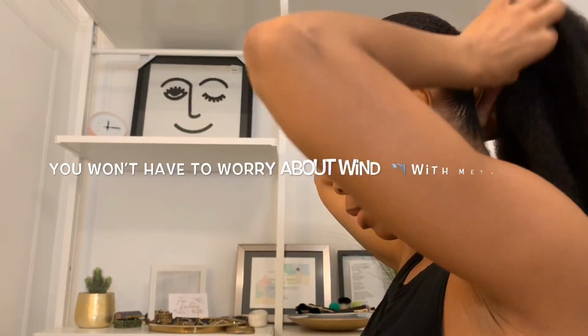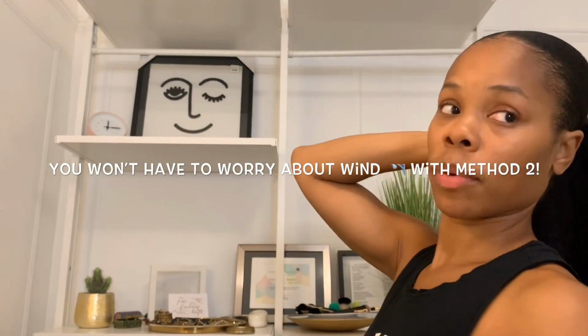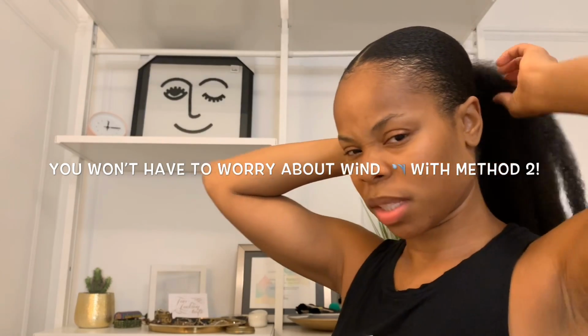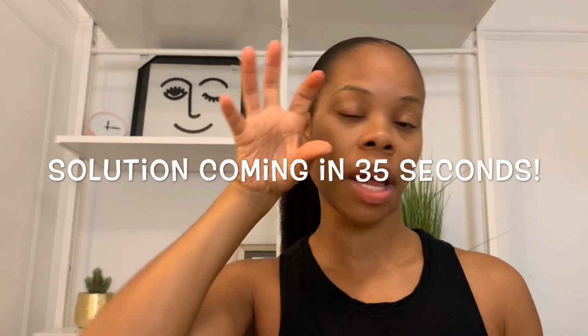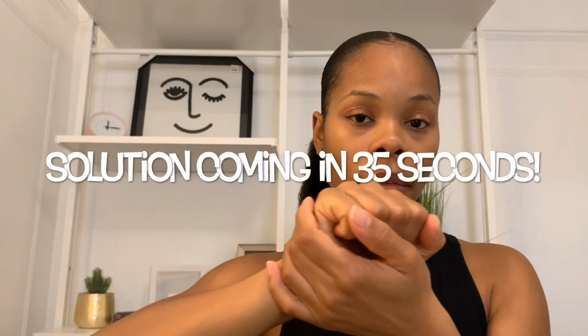And so if the wind blew or if I moved my head a certain way, you wouldn't see my bun, especially because these aren't tracks, so the hair isn't wrapped around, and it's not an actual ponytail, so it doesn't have that net where it's all around your head. And then go ahead and take another hairpin and secure that, and that's your ponytail.